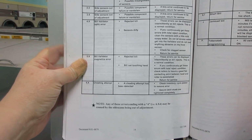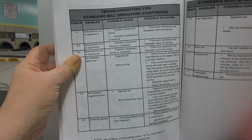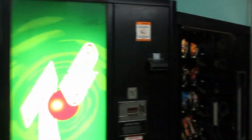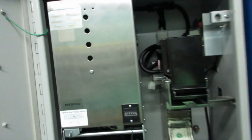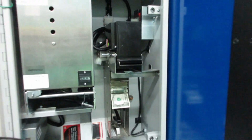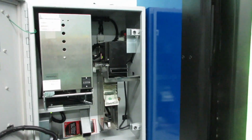Now, the $2 bill did set off a number code as a rejected bill, and it was 4.3, I believe. So it would have been a rejected bill validator optic error. And if we see those, that means I usually have to clean this, and I will show you. It's in one of my tips on how to clean the bill validators, which generally need to be cleaned.